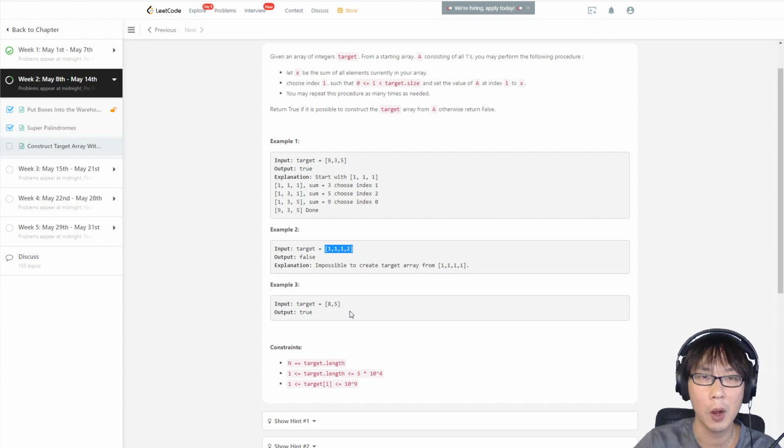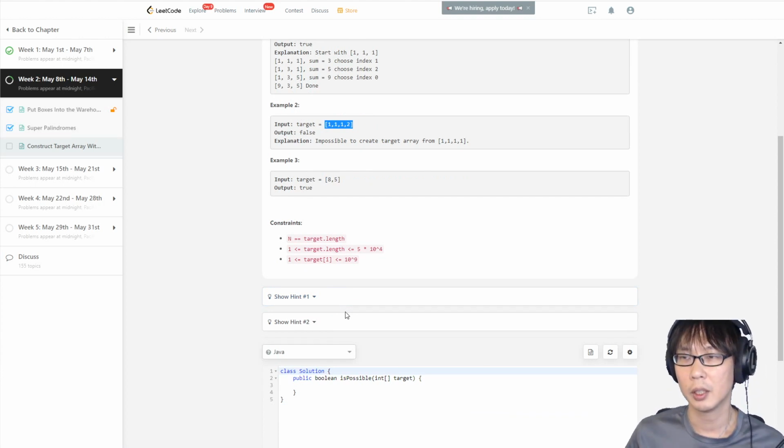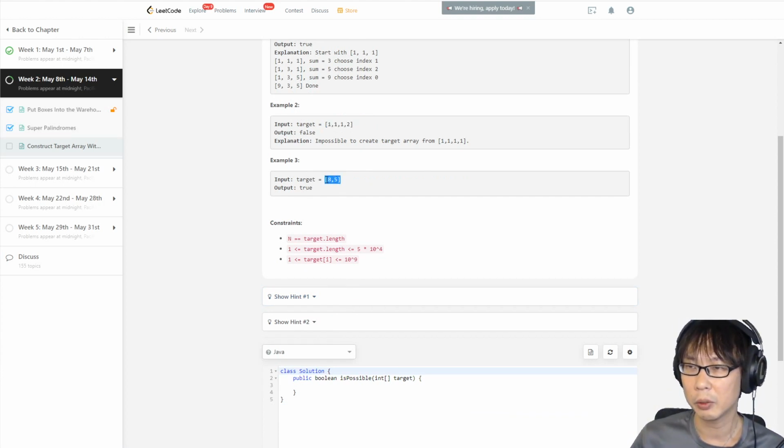So 1 1, and then the sum is 2, and we set the second one as 2, and then 1 plus 2 is 3, set the second one as 3, and then 4, and then 5. Now we reach 5. Okay, I don't know how to do it. Even for this one, I don't know how to do it.